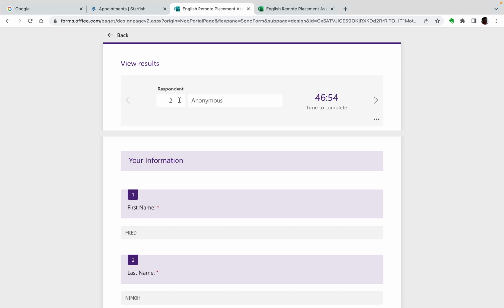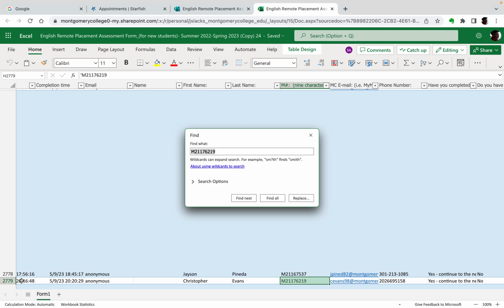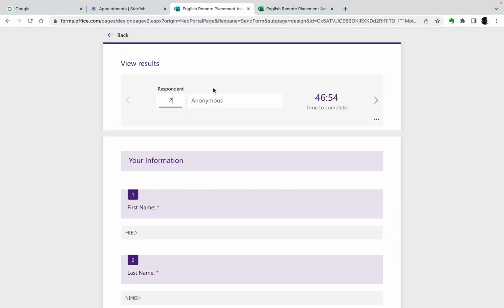And then you want to go to respondents. So you're going to try to find this placement. So again, it's 2779. You're going to put in 2778. And there's Christopher, right? Sometimes you got to move around. So sometimes you might have to use this to go backwards or use this to go forward. You might have to type in a couple of numbers, but usually it's one or two numbers away.